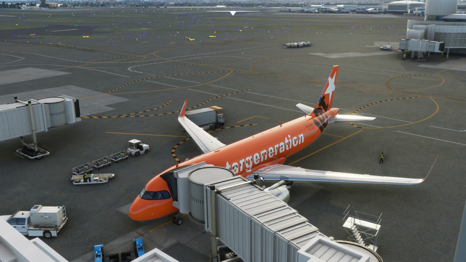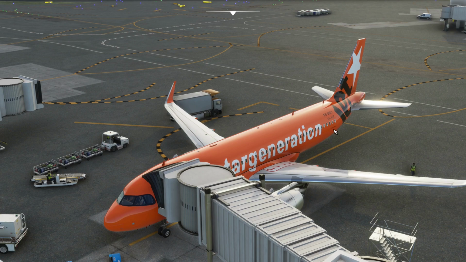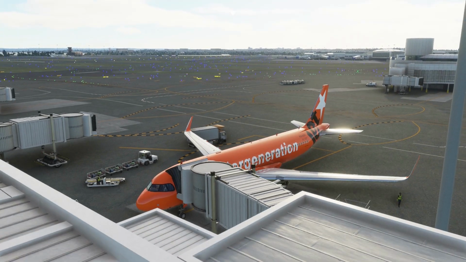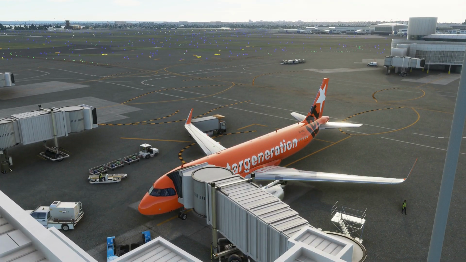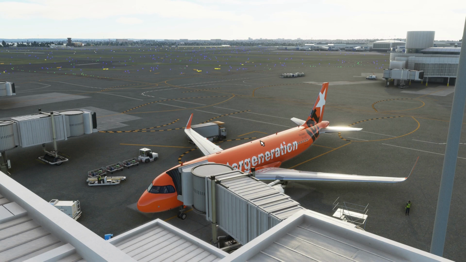So the registration for this aircraft is Victor Hotel Victor Golf Foxtrot, as you guys can clearly see on the tail of the aircraft. The flight number for today is going to be Jetstar 424, and as mentioned before, we're taking this all the way from Sydney to Gold Coast. So without further ado, I think I've rambled on for far too long in this introduction portion of this video. Let's go ahead and get into the flight deck and start programming the flight for departure.